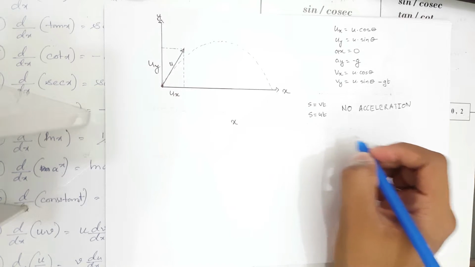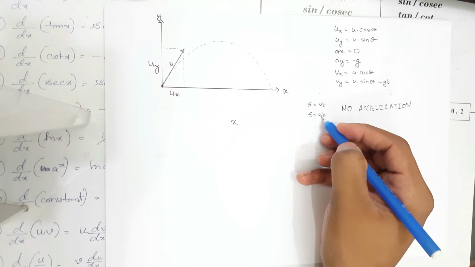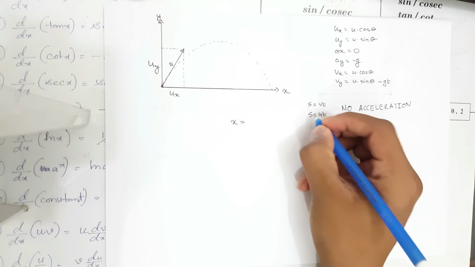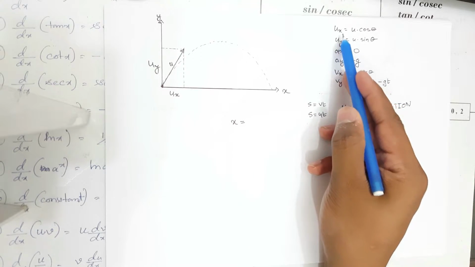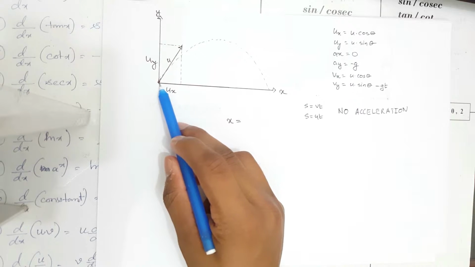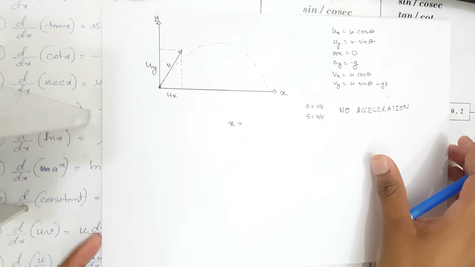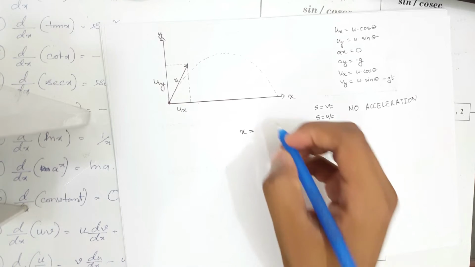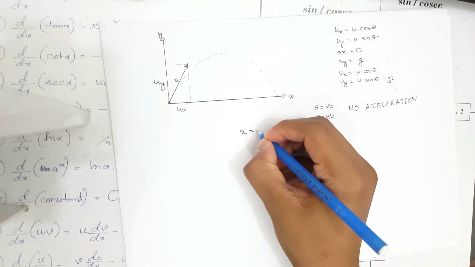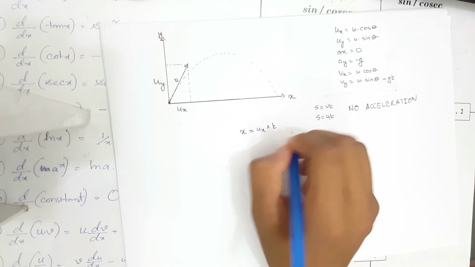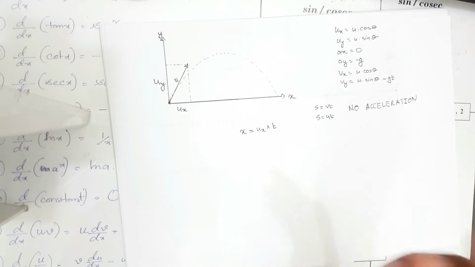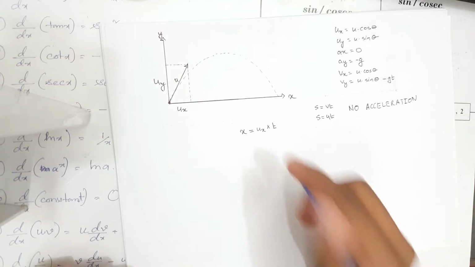Now what we do next is put this into x equals, so I've substituted s with x, and u I'll substitute with ux. Why is that? Because we are working in the x plane, so whatever values we use are the x values. So we'll use ux times time. We use time, we don't use tx, because time doesn't matter. Time is an independent variable. Time itself doesn't have a direction. It's a scalar quantity, so it's absolutely independent, and we leave time as that.